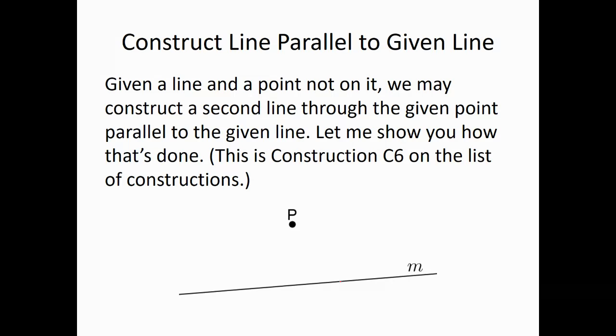What you do is this, is just simply pick a point on M, call that Q, and that just simply is a label of an object that's already present, of course, because a line just simply consists of points. And then we construct the line PQ. Okay, so here we go. That's one of our allowed constructions. If we have 2 points, then we may construct the line through them.